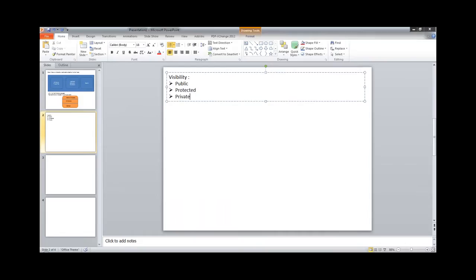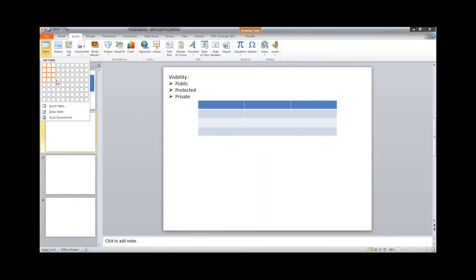These are the three different types of visibilities we have for an attribute or method in ABAP. So what is the difference between public, protected and private? Let me put it into a table so that we can easily understand the difference.